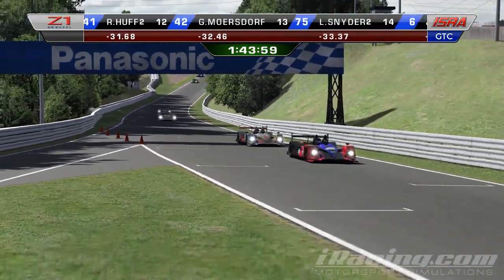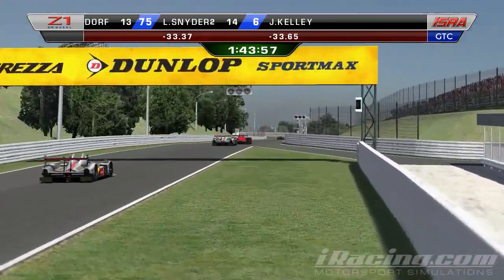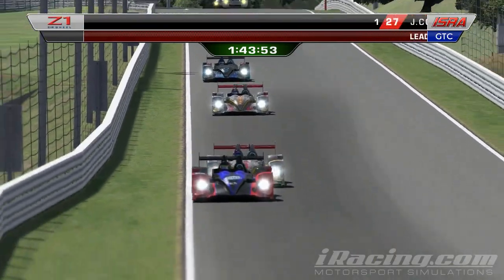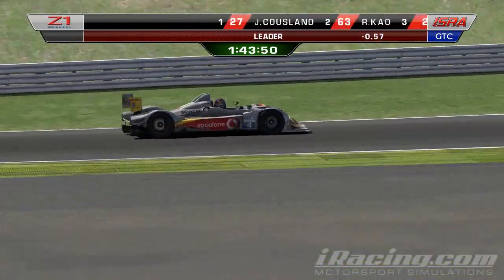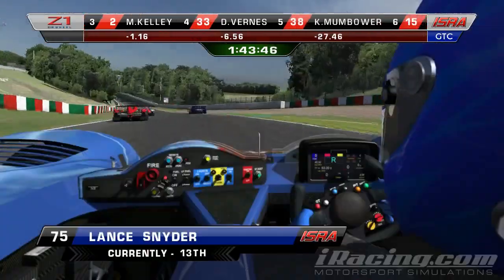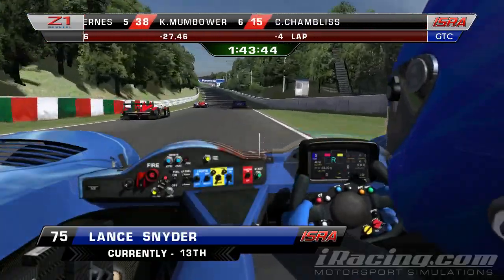We got Muniz right on the back of Daniel Benefield again. Daniel Benefield able to take advantage of the traffic there, but it looks like Muniz has the speed on him. He looks like he's taking a good look on a 130R. I don't think that's going to phase Daniel too much, but going into the chicane here, I don't think he's quite got the speed going into the chicane here. But we'll see about turn 1 if he's able to do anything.